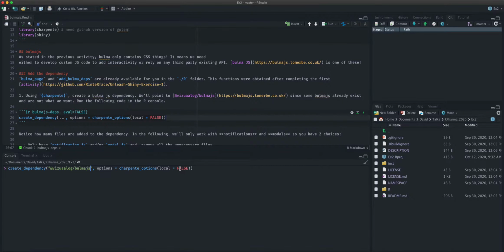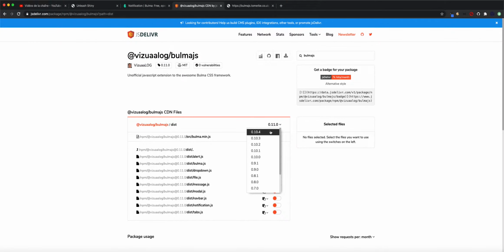Same thing as previously, you may only point to the CDN, or you may also make a copy of those files locally on your computer. In that case, I will just point to the CDN. I click on enter, it will take the latest version for me. There are quite some versions here actually, so I take the latest one by default, which is 0.11.0.